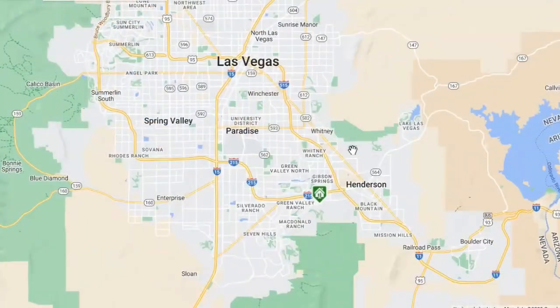Thank you, Shelly — I love those scenarios, it breaks it all down so everybody can see. Now I'm going to show you the location of this property. As I zoom out for Las Vegas, this property is in Henderson. Henderson starts right around here, and it's its own incorporated city, so your address is Henderson, Nevada — unlike Summerlin or Spring Valley, which are still Las Vegas, Nevada. It's a great location.